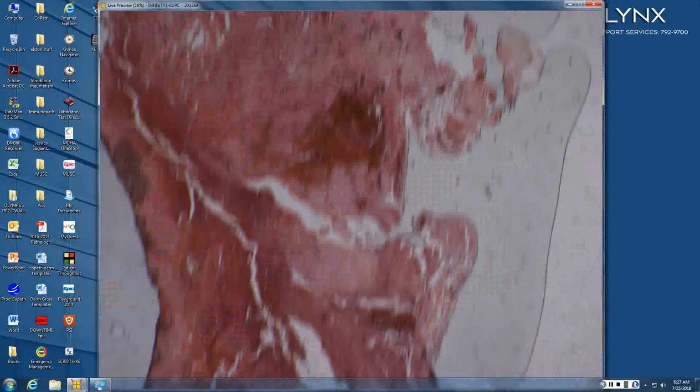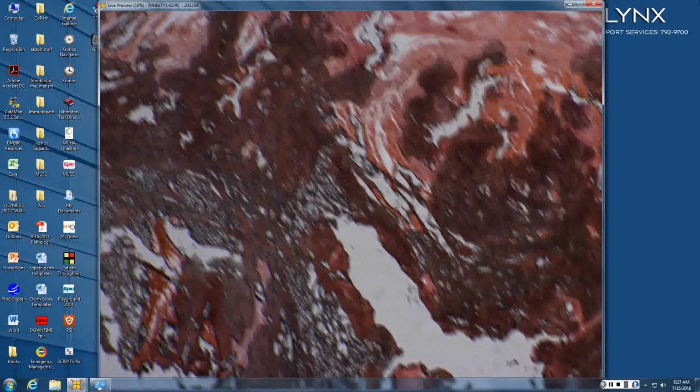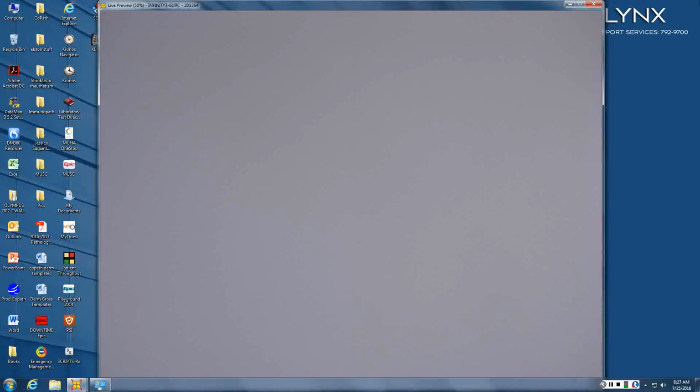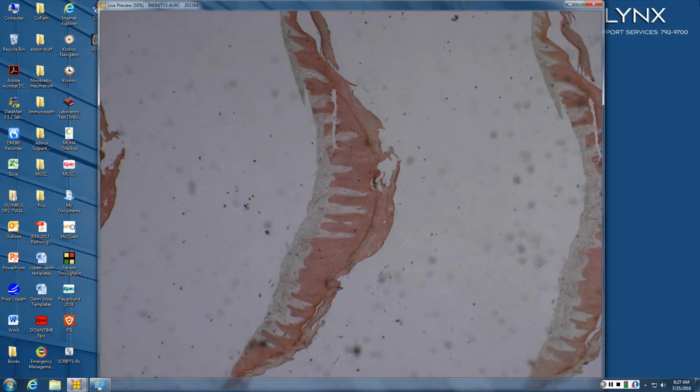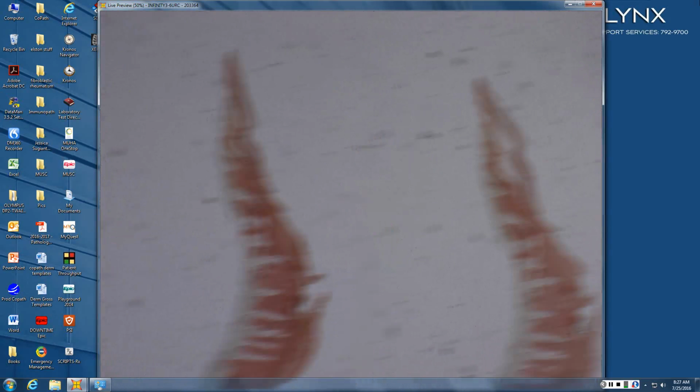Okay, so unfortunately we have a little bit of bubbling there. We're not going to be able to do this one. That has to be recover slipped, so we're going to set that one aside. It was actually a thyroglossal duct, which would have been a good thing to review, but we're going to have to recover slip that. Okay, we're going to do this one. And this one, in the interest of time, will be our last slide.